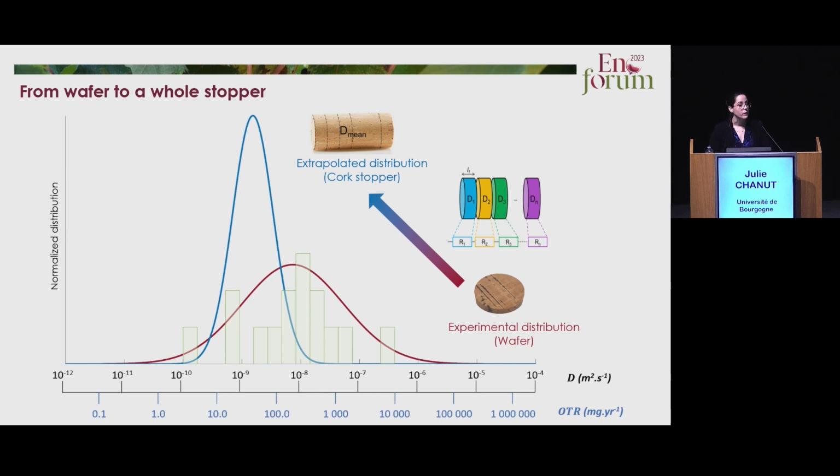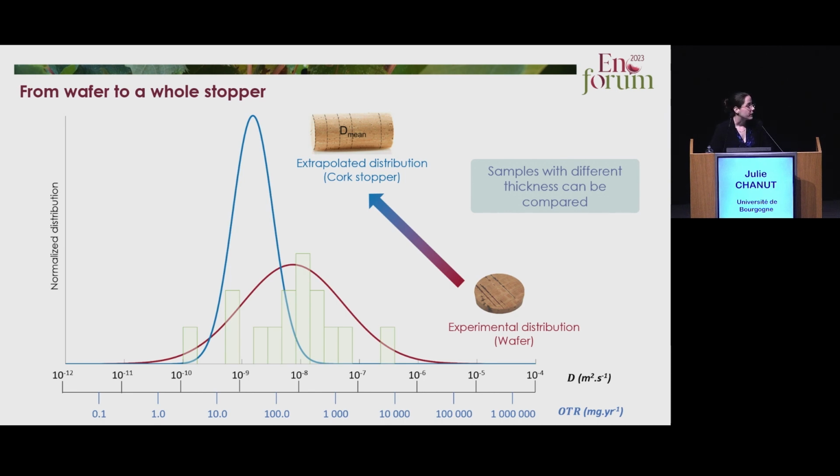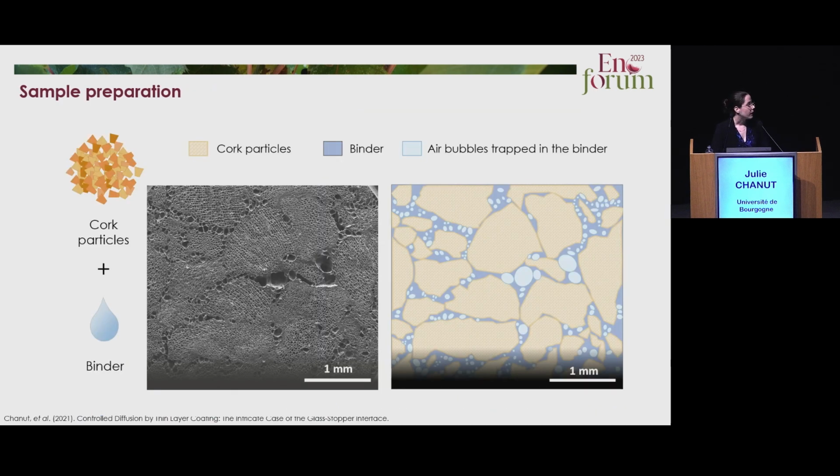So we consider our cork as a sort of pile of wafers, whereby we can calculate resistance to transfer in that way. As is the case in an electrical circuit, the resistance of the entire cork derives from adding up the resistances of the wafers. Here we can compare and contrast various samples, even if their thickness changes 3-6 millimeters in any way. We can then add them together and come up with values for the stopper as a whole.